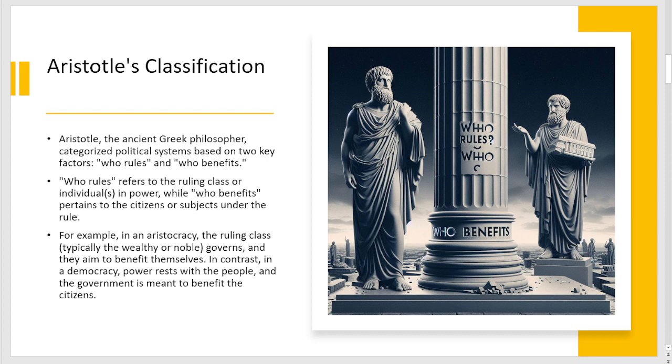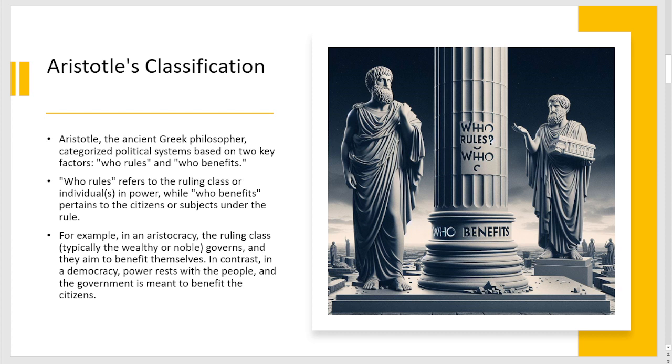Whether this relationship results in a genuine form which benefits both dimensions or both parties, those who rule and those who benefit, and whether this relationship tends to result in a perverted form, where you have mostly those who benefit tending to get most of the resources or benefit from the relationship.